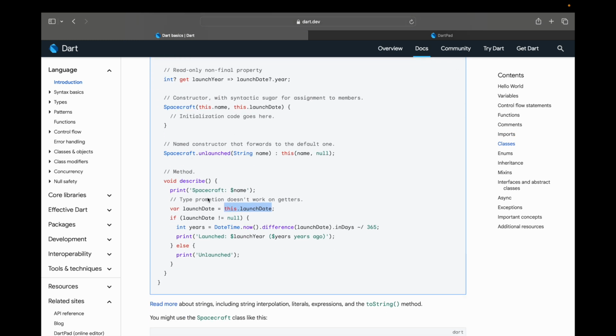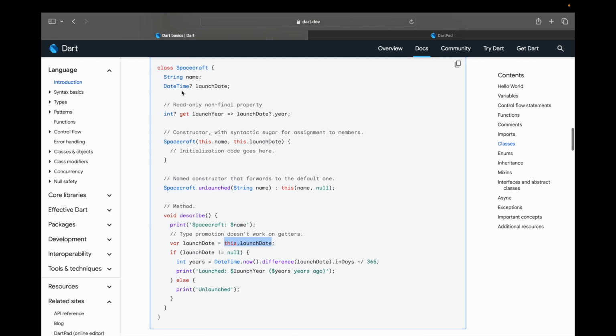If it is not null, it can actually store it in a datetime object called just datetime, right? Not without the question mark, right? So that check is called type promotion, where Dart can actually store the variable in a type that is more restrictive, or more like what the variable is at runtime rather than providing a broader variable type.